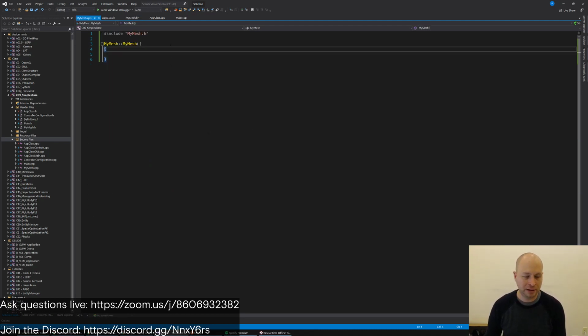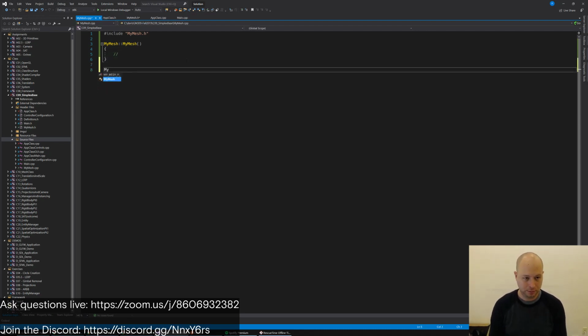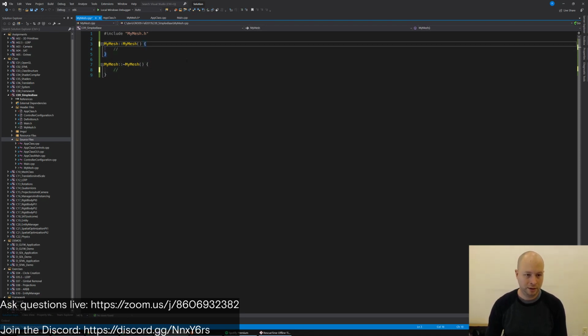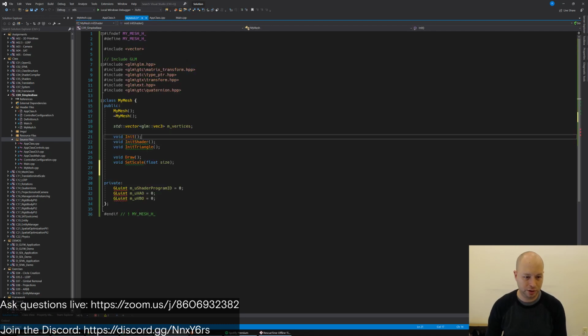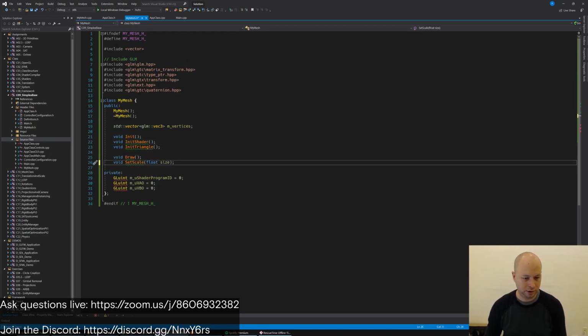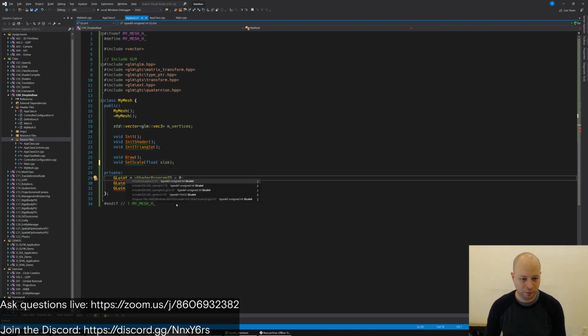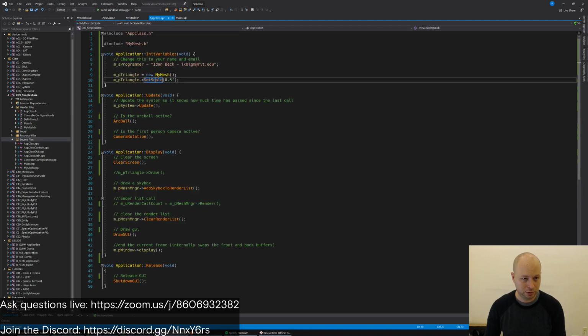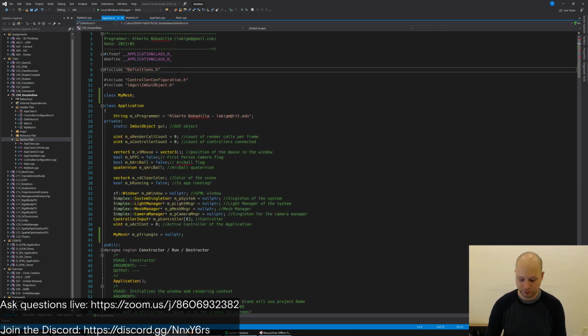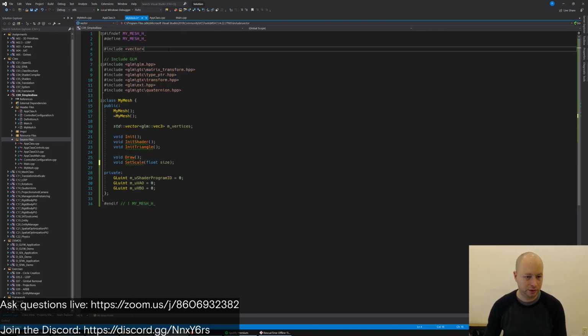What I like to do, generally speaking, in my code is I like to have constructors empty. In myMesh, right now the destructor is going to be empty as well. And then we'll do our initialization. Let's take all of these. Why is this squiggly lined? GLuint is undefined. What do we have to define? We have to include. What do we have to include for it to be happy? Definitions. That's fine.